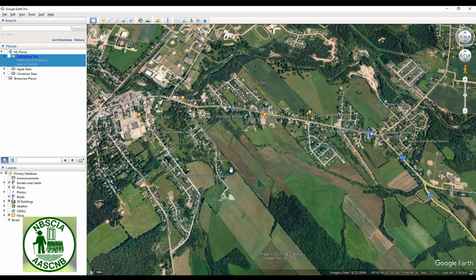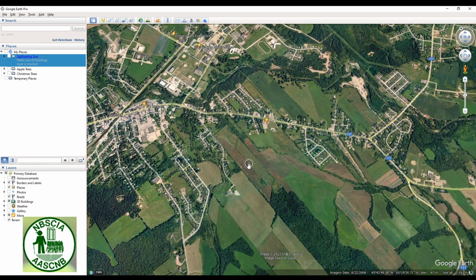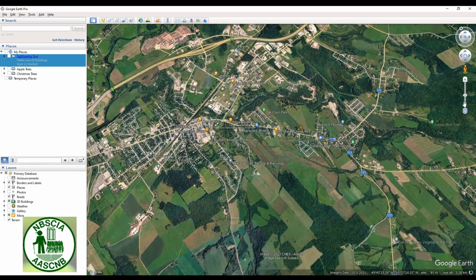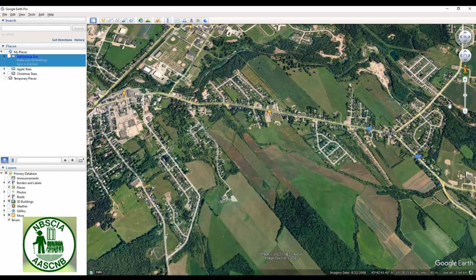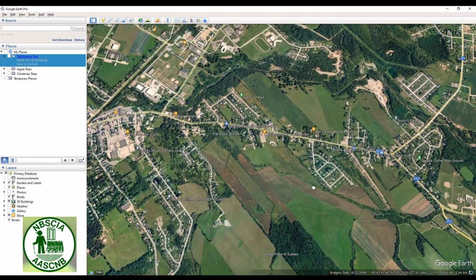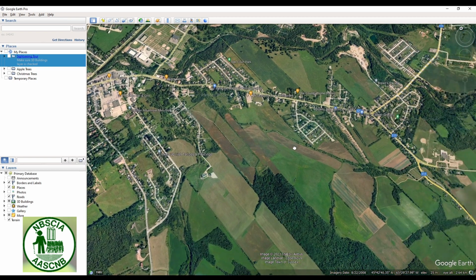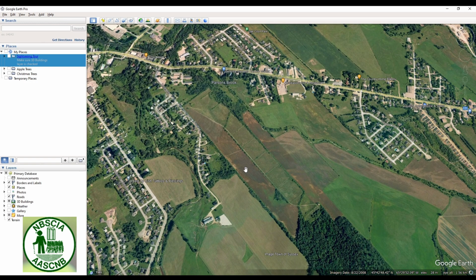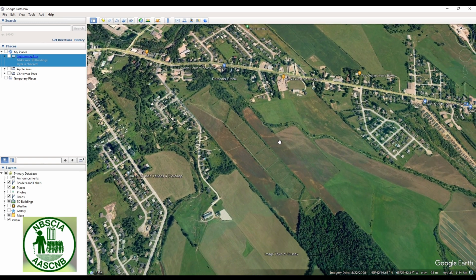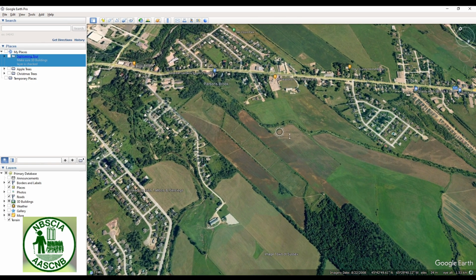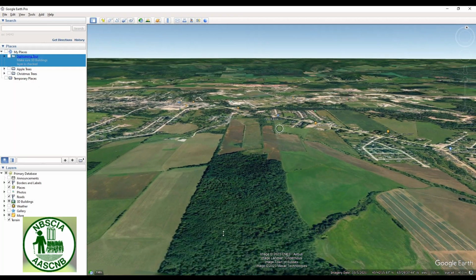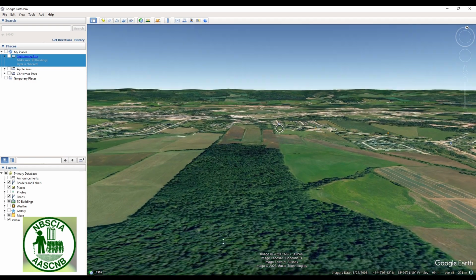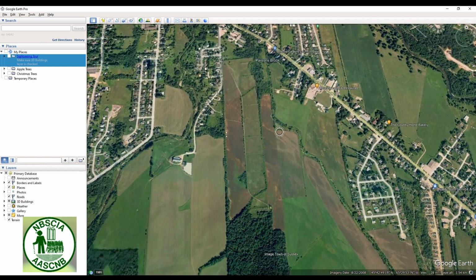Now, you may see me zooming in and out. I am just using the scroll wheel on my mouse, but there are positive and negative controls over here that can do that for you. Clicking and dragging moves you around, so that's your pan feature. And then I zoom in with my scroll wheel. Once you get zoomed in, you can orientate yourself on the map. If you hold Shift, you can reposition your map however you want. So if you want a different view of this field, it gets kind of weird, but that's how you can do it.